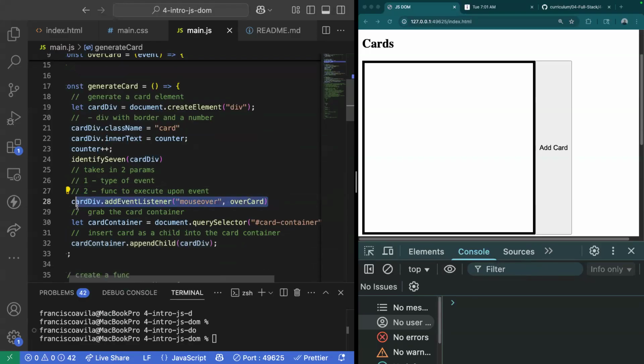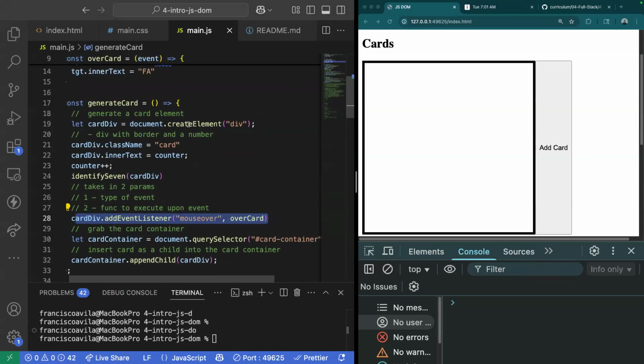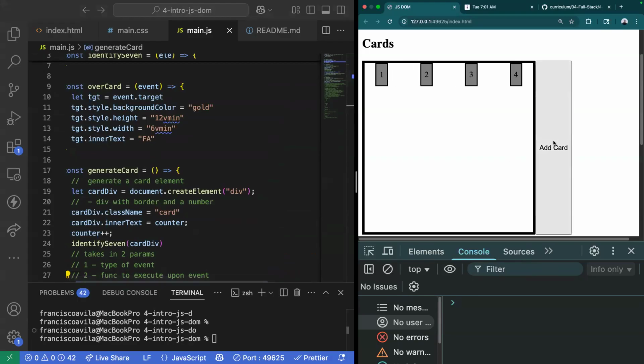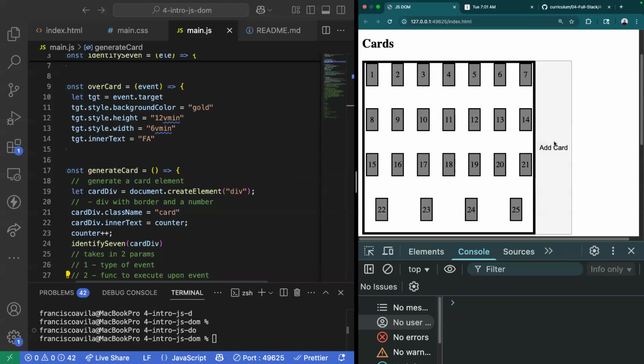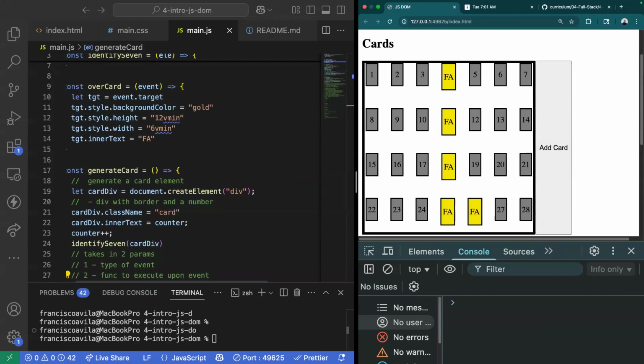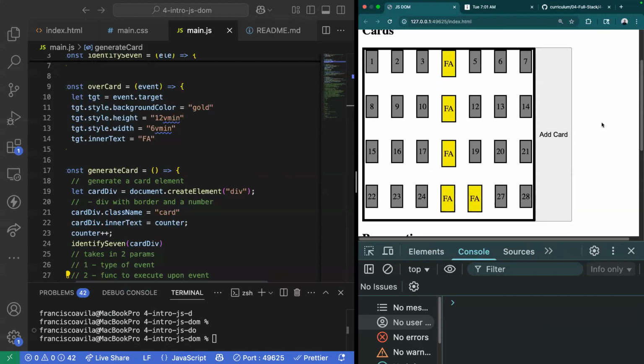So that's how we were able to add an event listener to being able to mouse over and change that card value. So now if I go and create a bunch of cards, and I go straight down the middle row, you can see that all of the cards that I hovered over are turned into gold and change the text from the numerical value back into FA. All right. Does anyone have any questions over how we were able to add an event listener to this card?